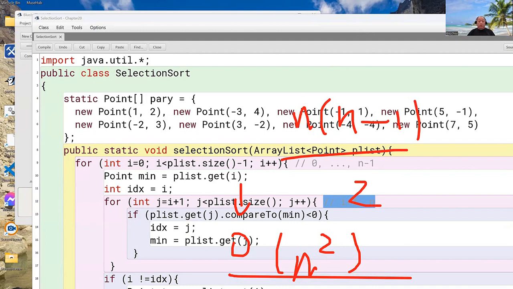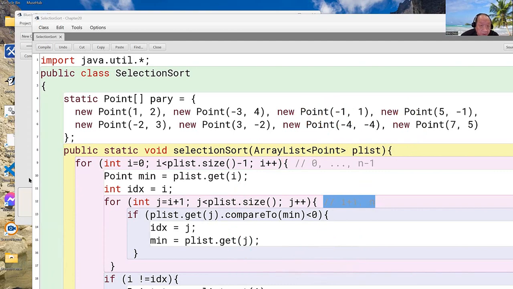Yeah. So in the best case, insertion sort is better than selection sort, because if the data has already been sorted, selection sort takes more time since it's the order of n squared. Okay, but in the worst case, they may be the same, or selection sort is a little bit better. Okay. So these are the comparisons for these two.